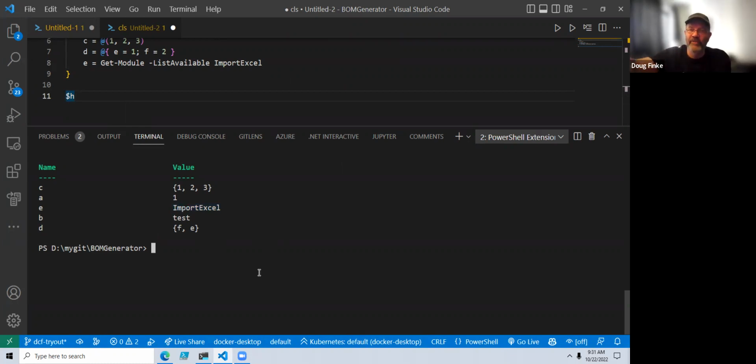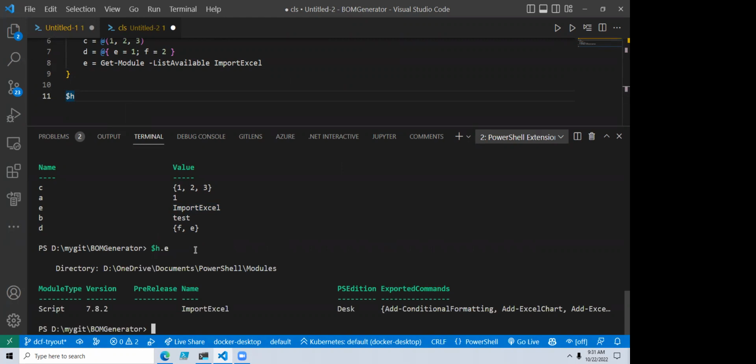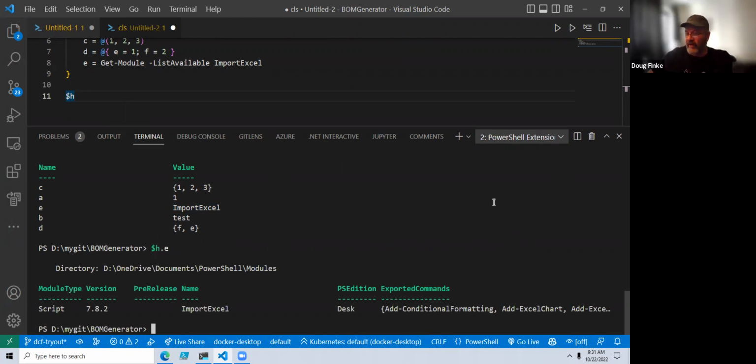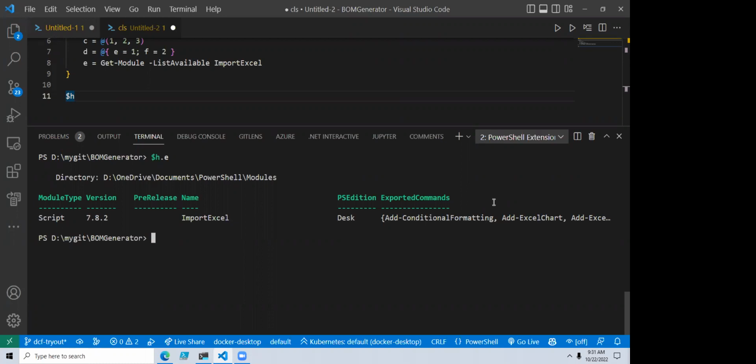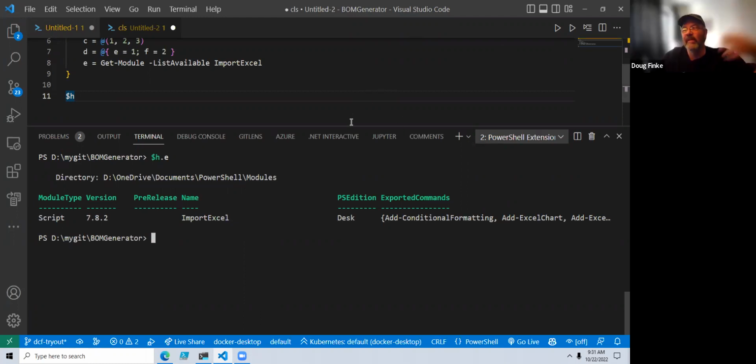So now here you see it has Import-Excel. Now let's take two things we're going to see. We're going to see what's in E, and the way you can do that is you can say $H, $H.E. Mm-hmm. So I'm notating into the key and getting the value. Now notice, you see what it printed. So it actually stored the results, that object that we stored in the command line, into a hash table. So if you wanted to read an Excel file, you could do Import-Excel, and then you could set it up and say, I want to read sheet A, sheet B, sheet D. I can set those all up in a hash table if I wanted to. And so that's how you want to begin to start thinking about hash tables.